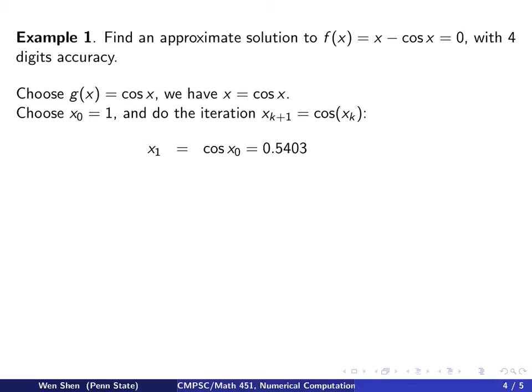Putting in x0 and cosine of x0 gives me x1, which is this value. And then if I put in x1 into cosine, I evaluate, and it gives me this value, 0.8576, and that's my x2. And I can keep doing it one more time and obtain x3 by computing cosine of x2, and I get 0.6543.